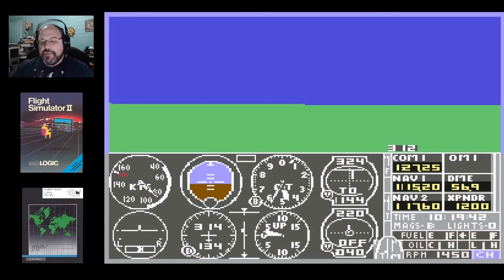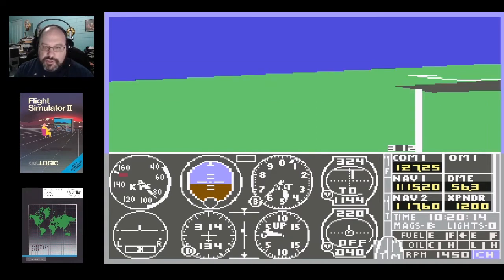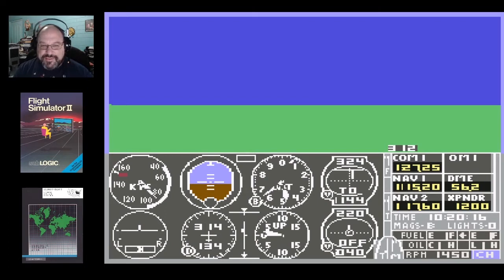And although there are people, maybe not on Twitch, but there have been people that have done flights on YouTube, no one, from what I could see, has done any flights using the scenery disks, using the Sublogic scenery disks. So I am going to rectify that situation. That is Battle Creek back there. Just in case you wanted to get some VFR. And lots of green grass in front of us and blue sky.